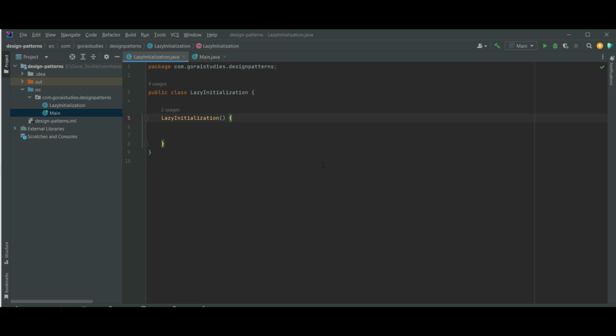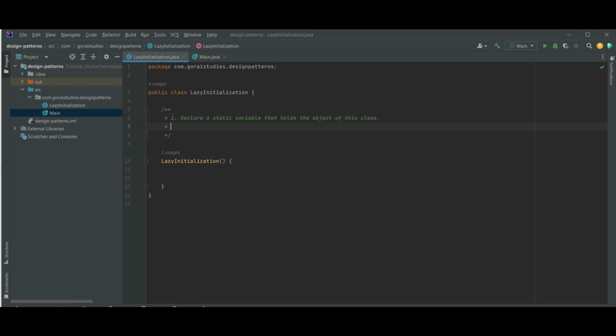In my previous video I already discussed that to make a class a singleton we need to follow 3 steps. Let me write down the steps so it will be easy to understand. The first step is declare a static variable that holds the object of this class.